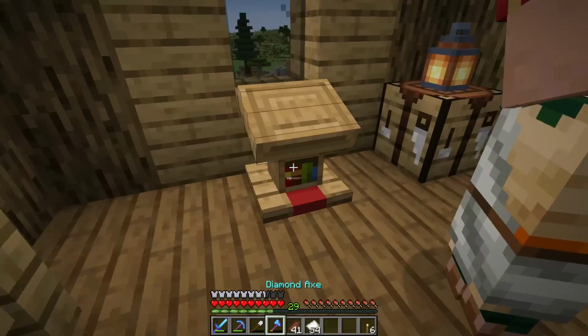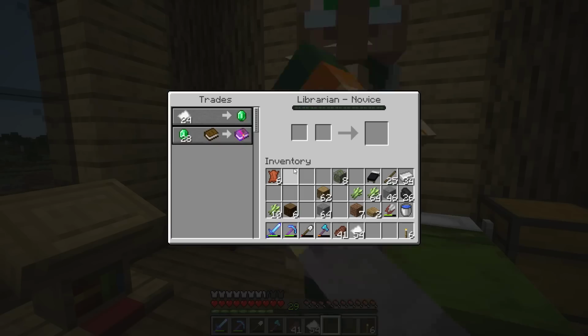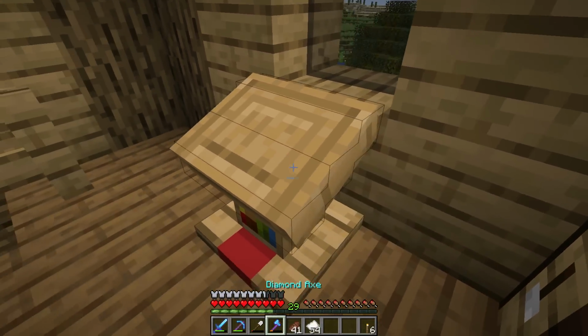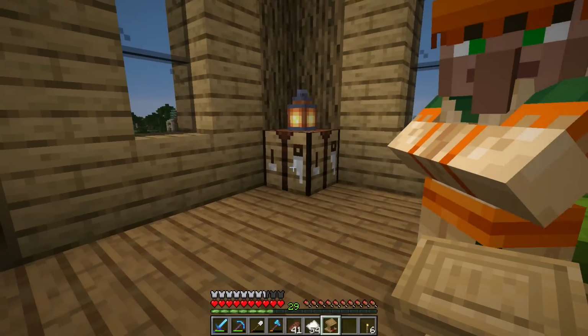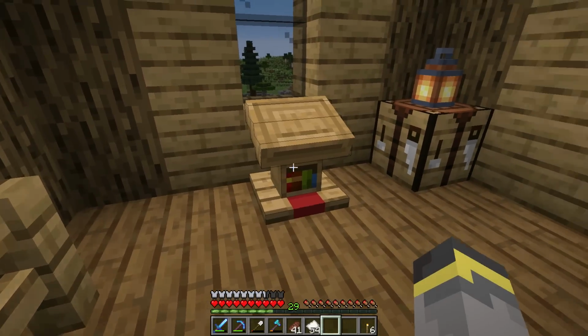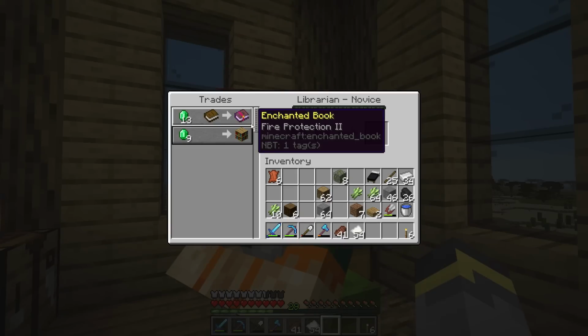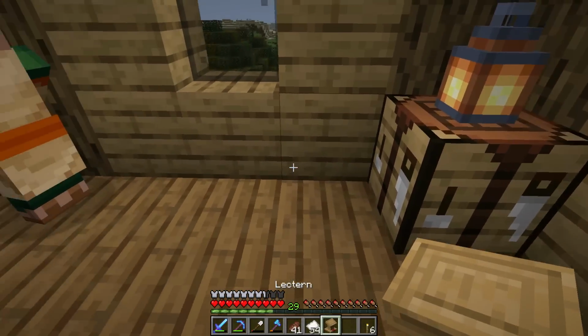This is the best way to get mending in Minecraft, other than maybe getting crazy lucky and finding it inside of a loot chest in a stronghold or something. Exploration's always fun. This is definitely the most reliable way to get your hands on the mending enchantment. So far I've seen a couple really good trades. We had that Feather Falling 4 trade, which was nice, and then I've seen Frostwalker a couple times as well.